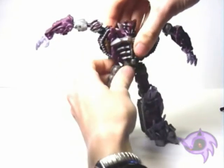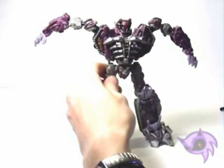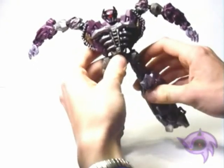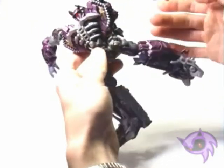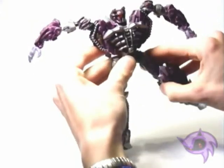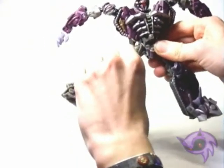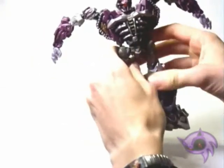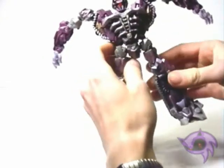Waist articulation, not present, which is a shame. It was cool when it was actually on Megatron. Well, kind of. Okay. So his legs, they're on ratcheting joints. They go up. They don't ratchet this way. They go back about that far, so that's alright. Now, when they go in and out on this leg, ooh, you can hear it. That's very tight. We gotta do something about it because I'm a little scared that this might snap eventually.